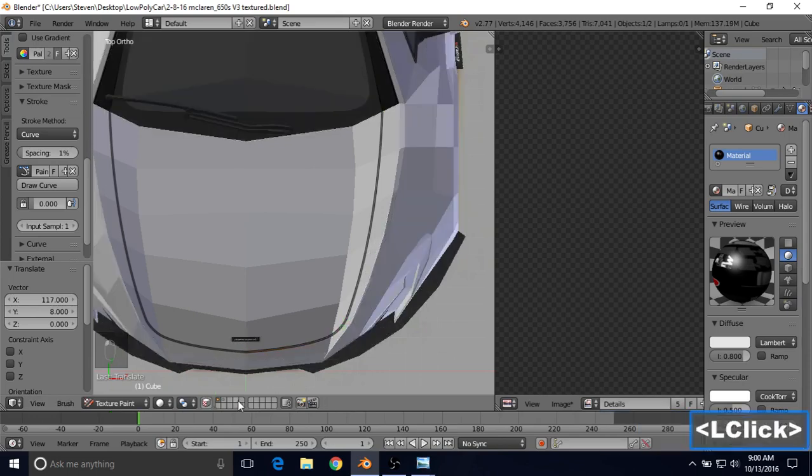It's easier to take a look at it if you turn off the curve. So you can see that there's just like this little black outline around it, and it's very subtle, but it's still there. So that just gives it a little more visual interest, I guess, whatever you want to call it.